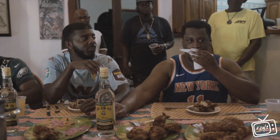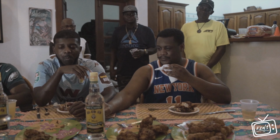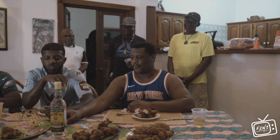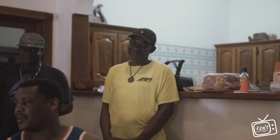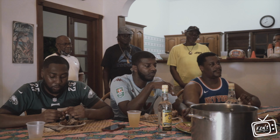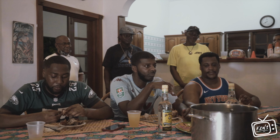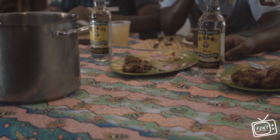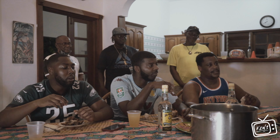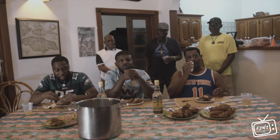Let's see with this one. I can taste the ginger and spices coming through. This one. So I'm gonna go with this one. 100%. Don't get me wrong, the other two are nice. But I can taste the flavors. This one here. I think it's four.